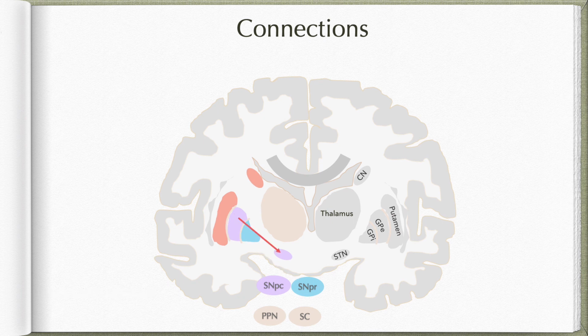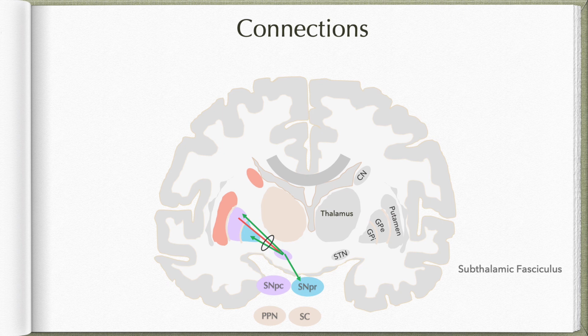From the globus pallidus externum, there is inhibitory projection to the subthalamic nucleus. As you noticed, the striatum output is also inhibitory, that is GABAergic, and from the globus pallidus externum also there is a GABAergic output to the subthalamic nucleus. Now subthalamic nucleus on the contrary sends excitatory glutamatergic output to both the output nuclei, that is globus pallidus internum and the substantia nigra pars reticulata. It also sends few fibers back to globus pallidus externum from which it had received the inputs.